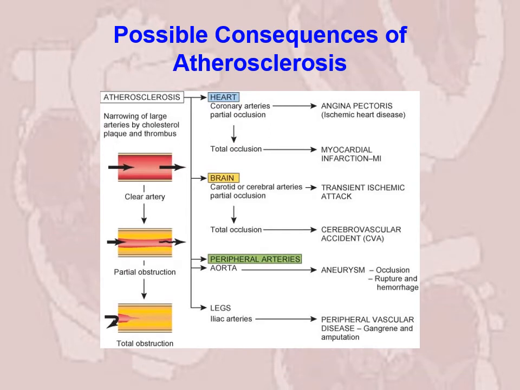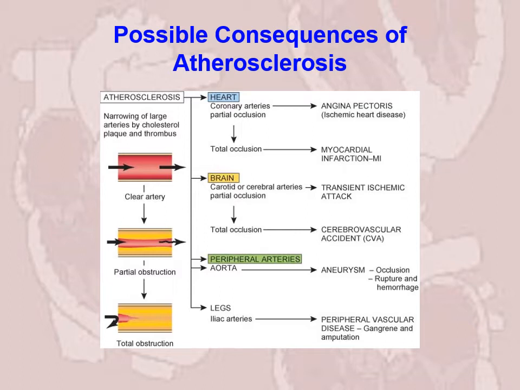Possible consequences of atherosclerosis. This is talking about the heart, the brain, peripheral arteries, but here's a clear artery, and if it is in the coronary arteries, which feed the heart, you can have a partial occlusion, which will reduce oxygen delivery to heart muscle, which can cause fleeting pain, or angina pectoris, which is diminished oxygen supply to the tissue and the heart muscle's not getting enough to perform the activity that you're engaged in, and so slowing down usually will solve the problem for the time being until it gets worse.